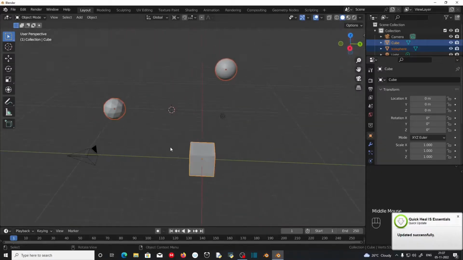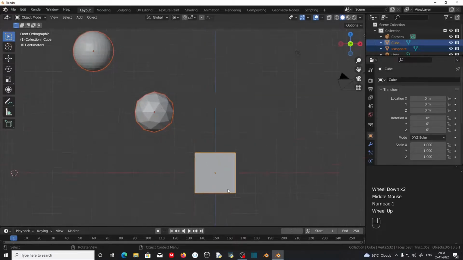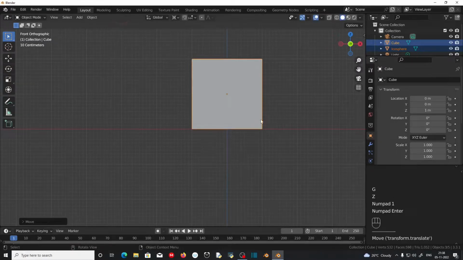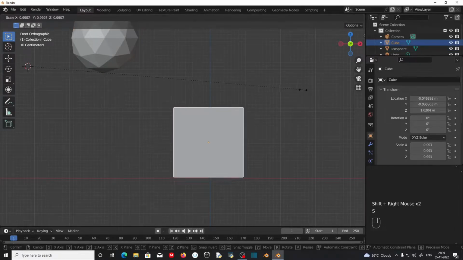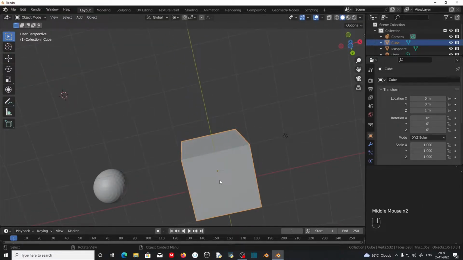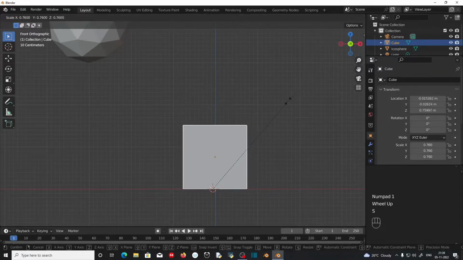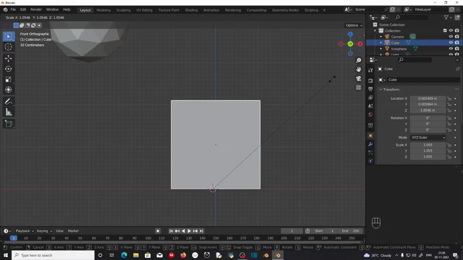The best example for using the 3D cursor as the pivot point: if I go to front view using number 1 and move this cube 1 meter here, G to move, Z to move 1 and place it here. If I don't want it to move from the ground, which is this Z0 position, if I press S to scale, as you can see it's moving away from that point. So I can go here and place a 3D cursor at the base of the cube, shift and right click, then go to front view. Then I can scale this cube using the 3D cursor, which means here. As you can see, the baseline of the cube is not moving from the Z position.